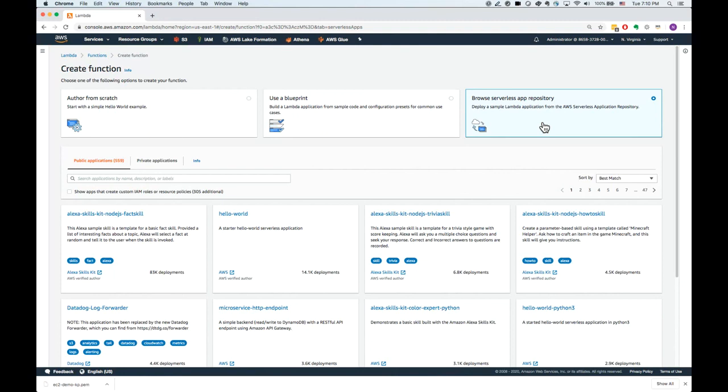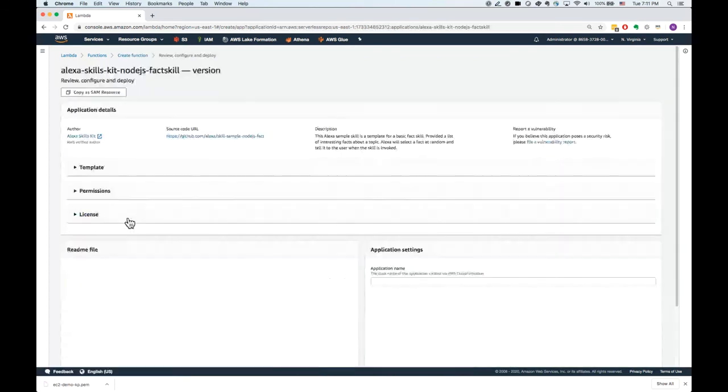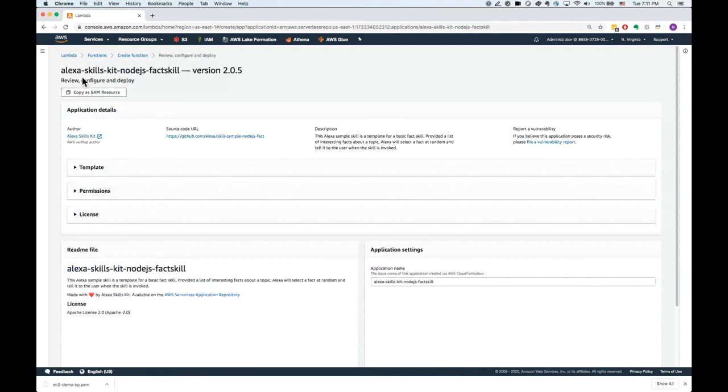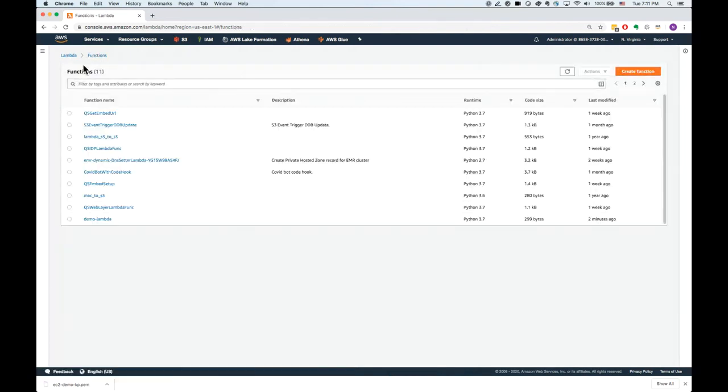this AWS serverless repository. It's a marketplace where you can publish your solution and someone is able to use it. It will also tell you what all things are being used, and it has all the solutions in it. For us, we are going to do a very simple one. Let me quickly show you.